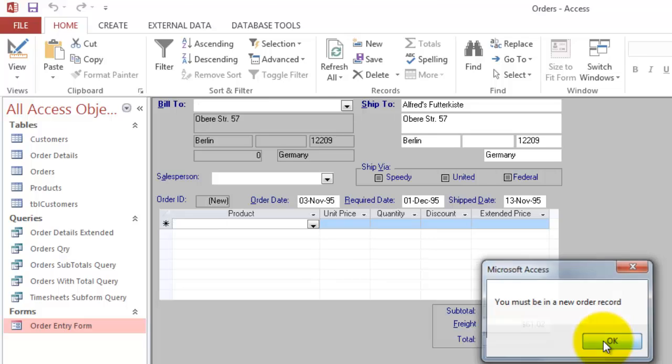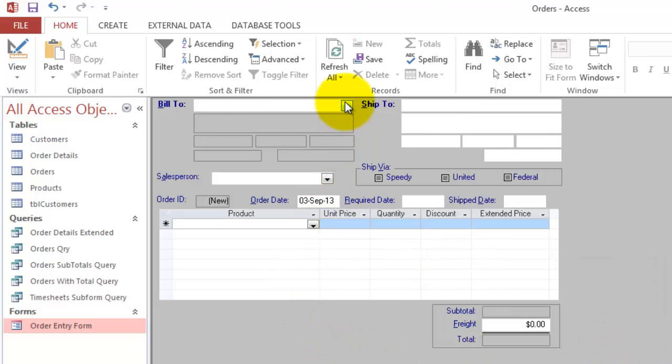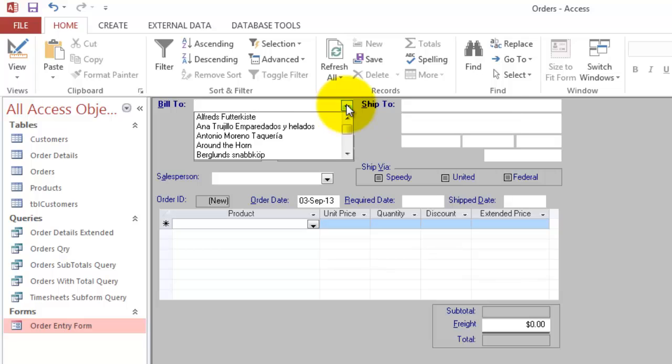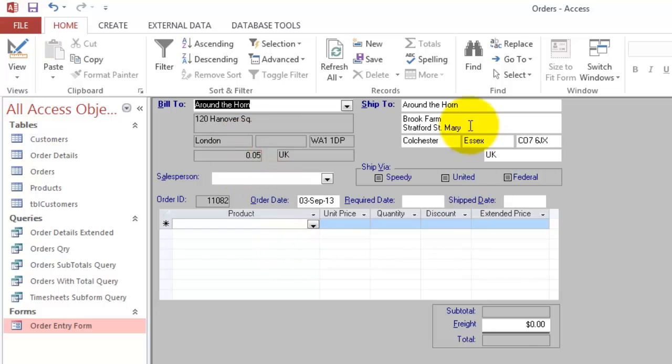At the moment I click OK, it takes me to a new record. Now I can start a specific name. Let's say I got an order from Around the Horn. It's going to look now for its most recent shipping address, and it puts that right in here. If that's not correct anymore, change it, but otherwise it saves you a lot of work.